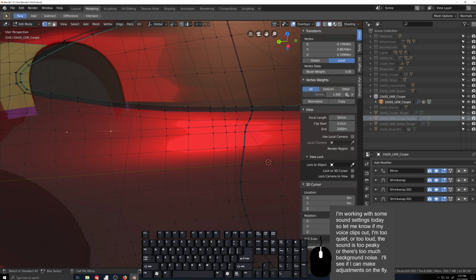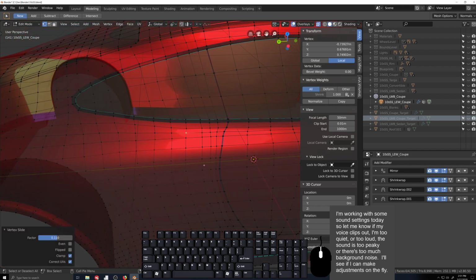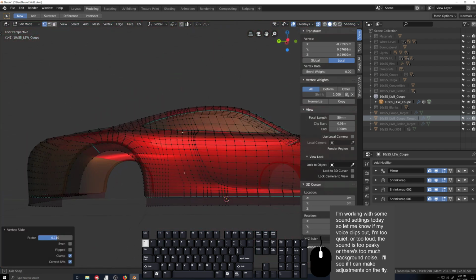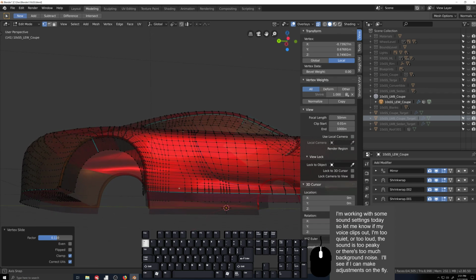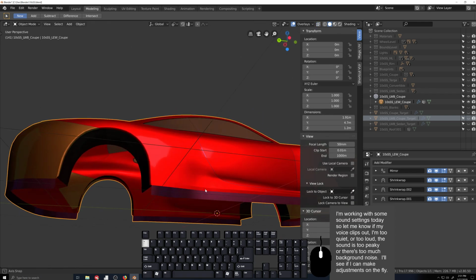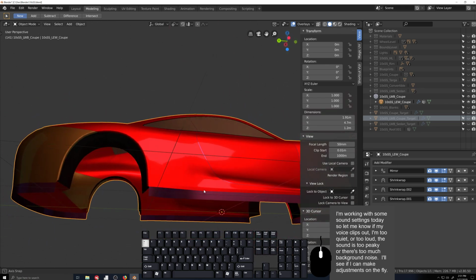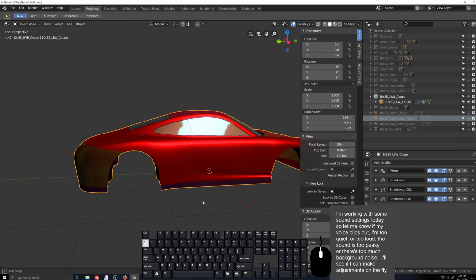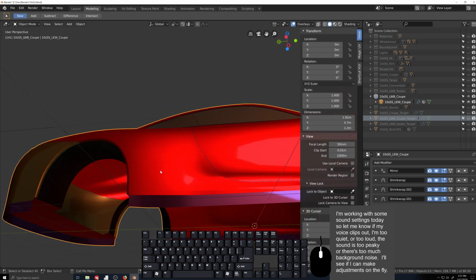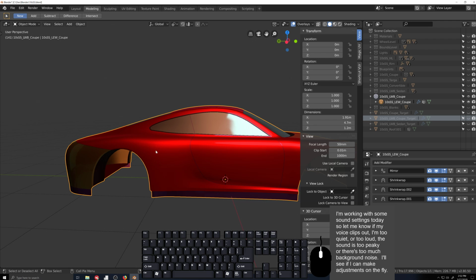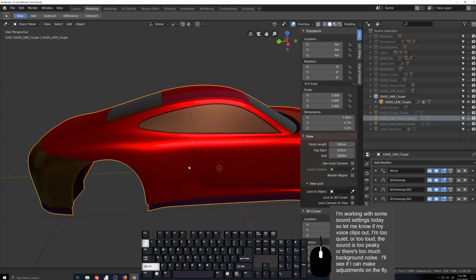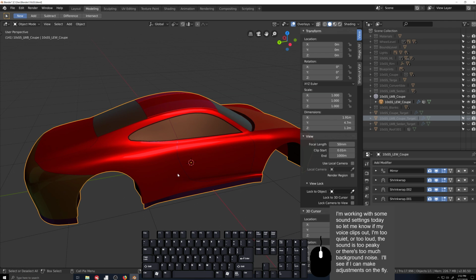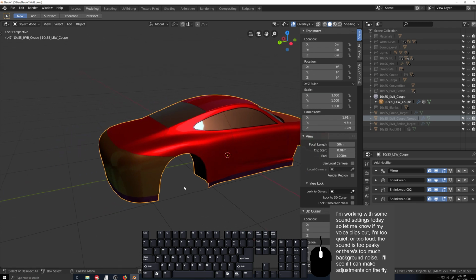Until everyone's happy. Alright, let's edge slide these guys into position, because they're kind of out of whack. Let's get them so that they're more whack and not out of whack. We want them in whack. Alright, and probably don't like that so much. Let me take a look at what the reflections look like over here. It's okay. It gives room, it's a nice flat surface to put some vents in here, because you're going to want to put some intakes, right? And some intakes here. Let's see. Cool. Alright, so that for the most part works.